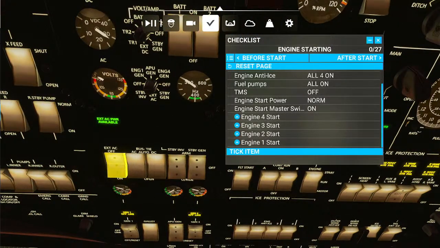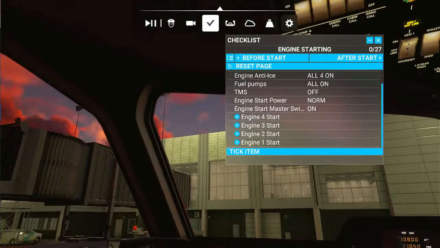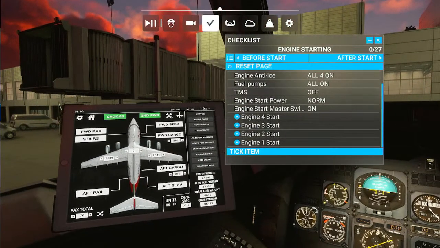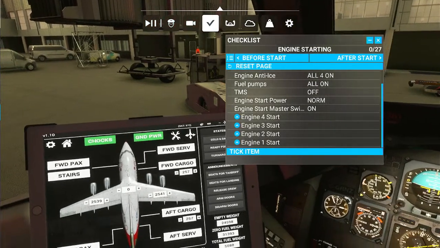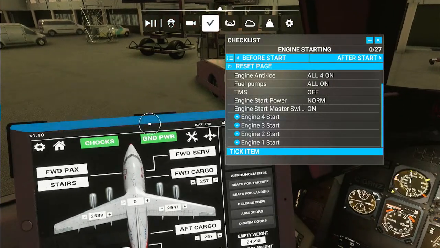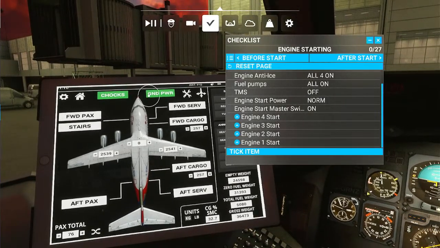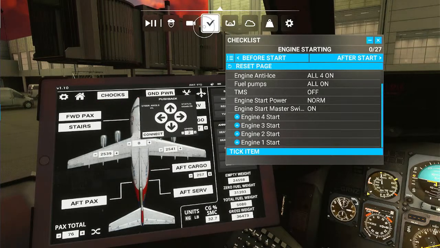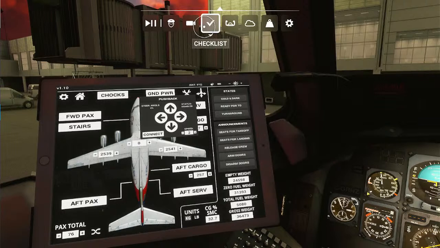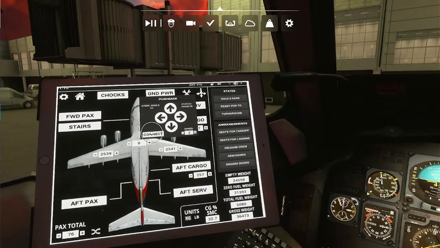All right, let's turn off the AC power. You see how it's stuttering? It's crazy. It shouldn't be doing that. Let's get rid of the ground power and the chocks. Let's set up our backup, and then we'll back up completely, and then turn our engines on after that point.